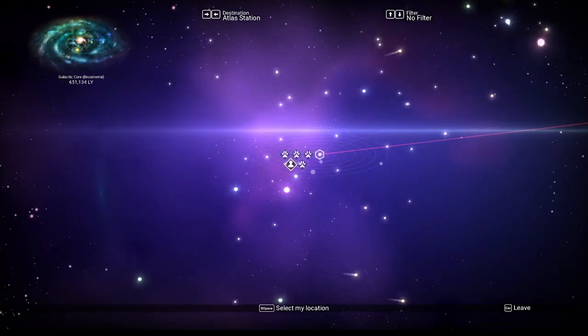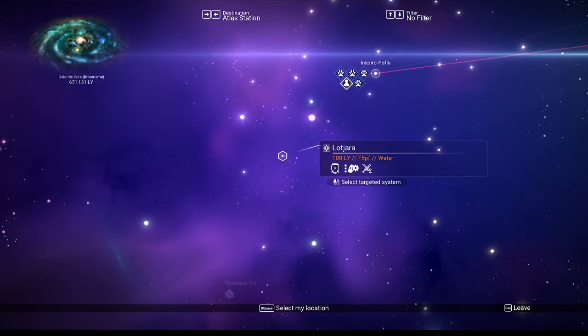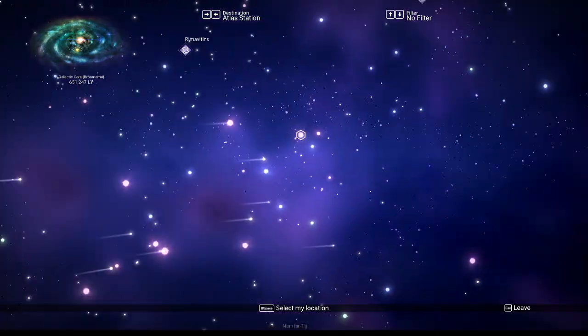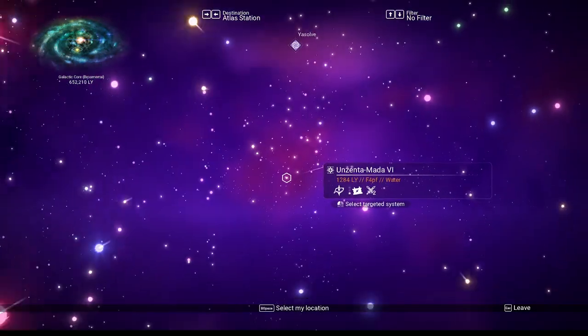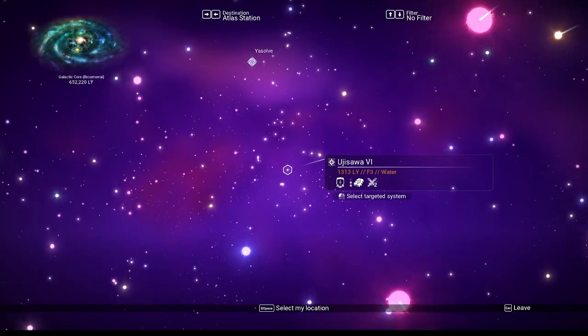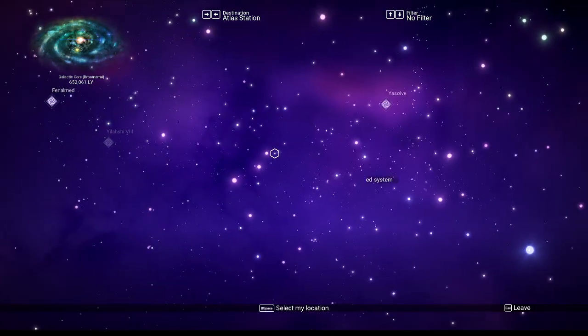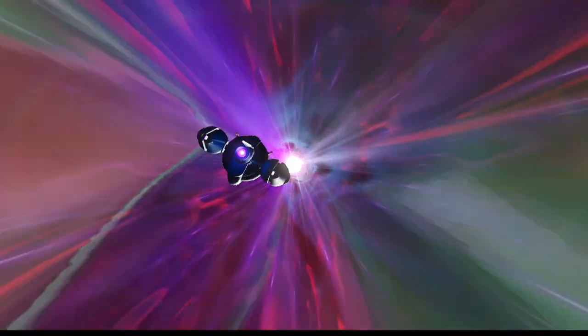So there was a Korvax, I think it was a green star. No, there it is right there. Lot Jara, it's a yellow star right nearby if we want to find that place for later. Let's go, I don't know, over here. There we go, a GEK system, three star economy, that'll do.